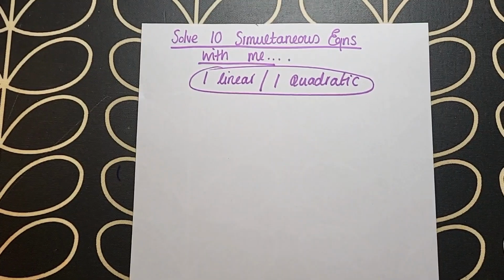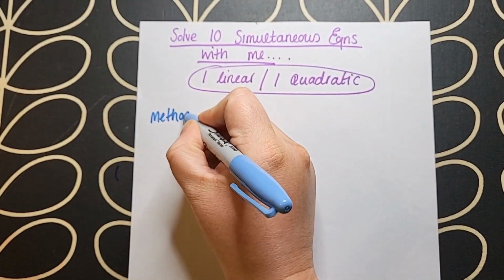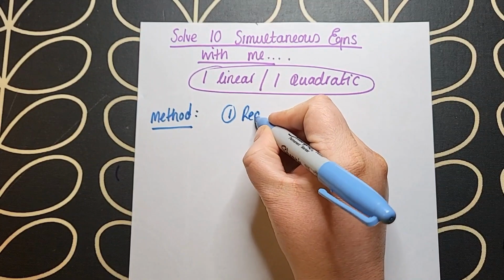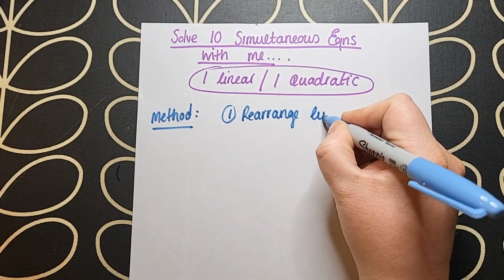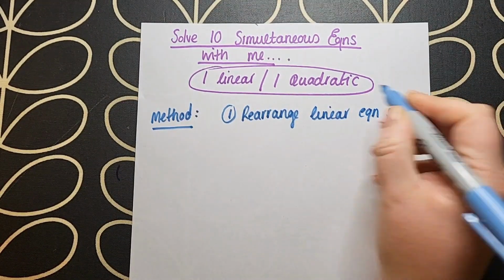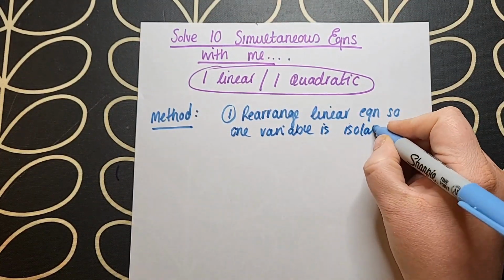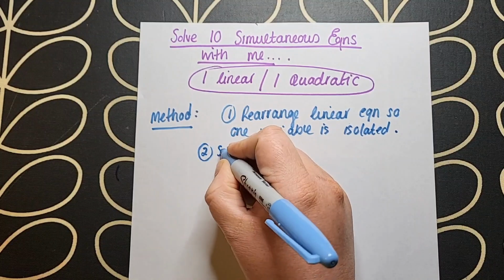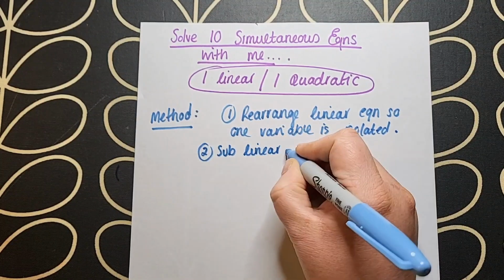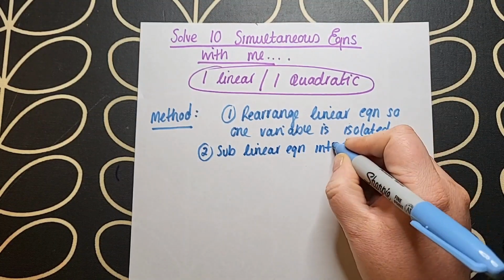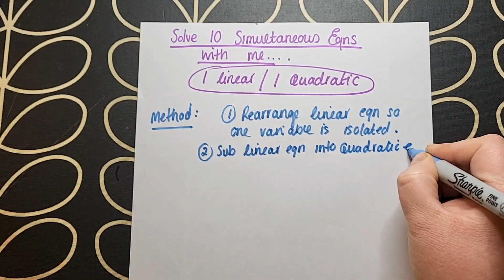Let's do 5 simultaneous equations together. Now, I know it says 10 there at the top, but we actually are only doing 5 because the video is getting quite long. Anyway, we're doing 1 linear and 1 quadratic versions of this type of question. This is suitable for Leaving Cert ordinary level and higher level students, so make sure you work along with me on this. Pause, rewind, whatever you need to do, work with me on this one.